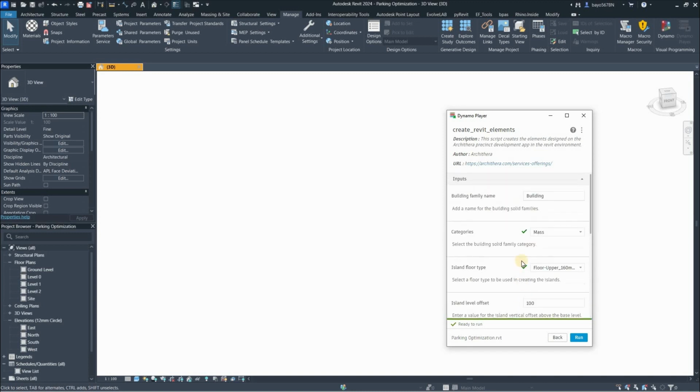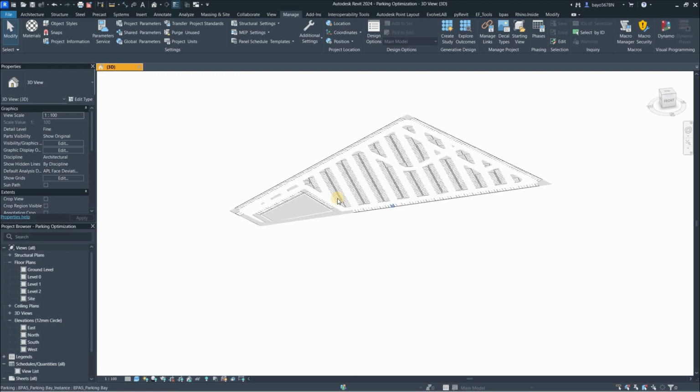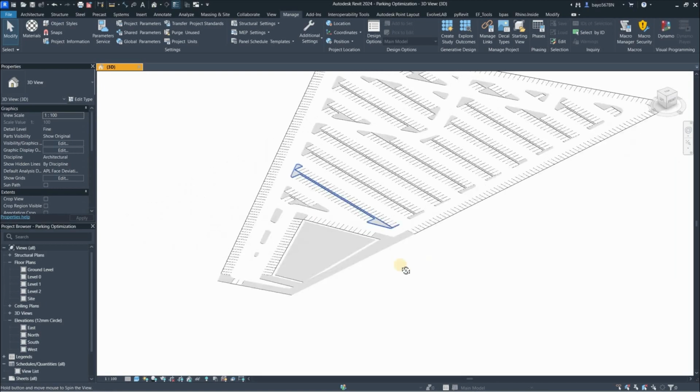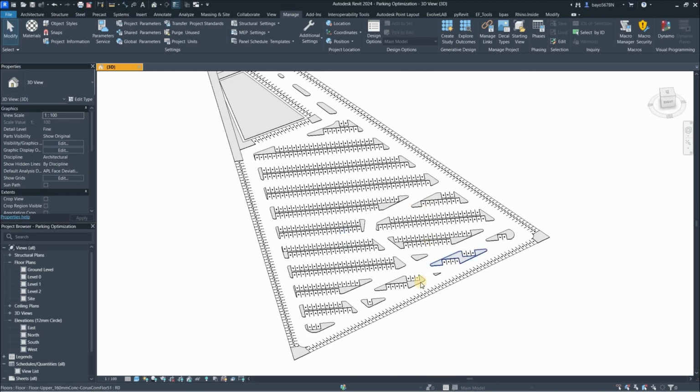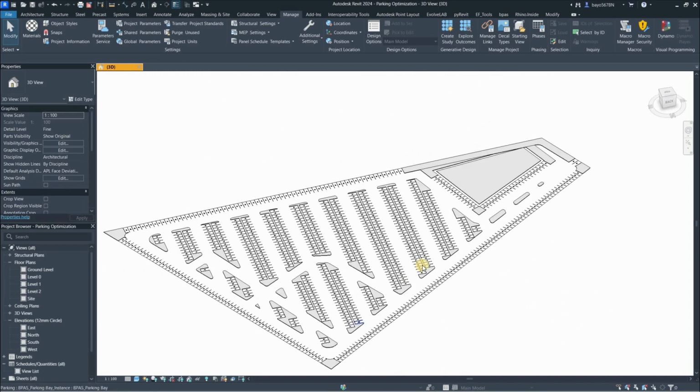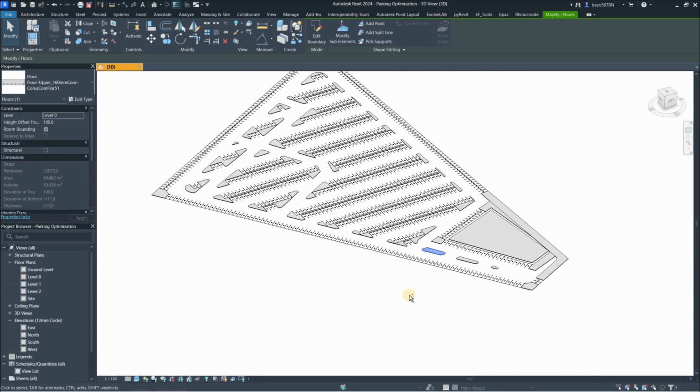Okay. All right. So all I have to do now, since I've loaded the JSON file, is to just run, and the layout should appear in our Revit environment. Okay, there we go. That's our layout. Full automation of parking layouts done in a matter of minutes. Yeah, so I do think this adds a lot of value.